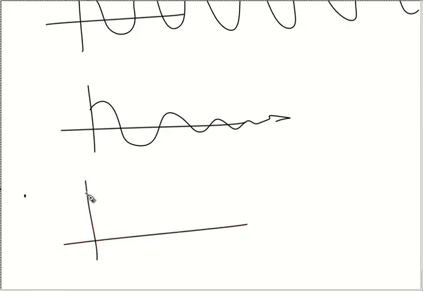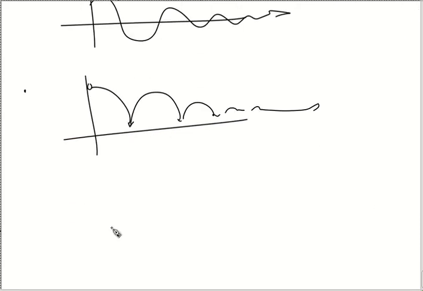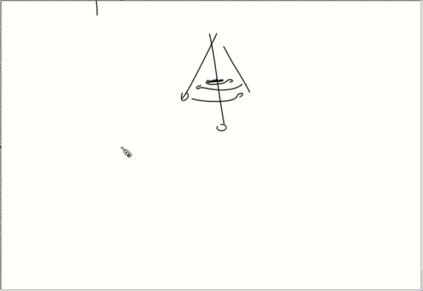Here's a great example. Let's say that we take a basketball and we drop it on the ground. Boom, boom, boom, boom, boom. And it just kind of rolls a little bit. There you go. That's damped harmonics right there. You take a pendulum and you swing it and it goes tick, tock, tick, tock, and then it just kind of hangs there eventually. So damped harmonics, very important.